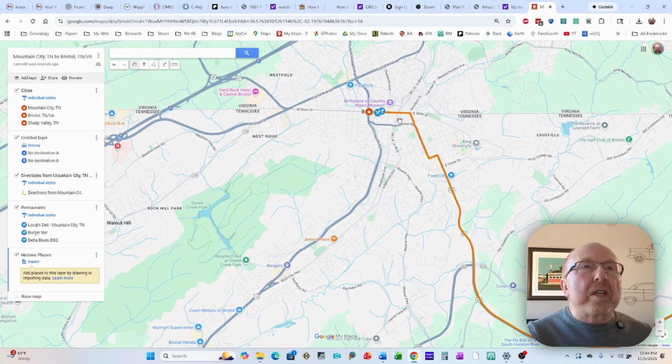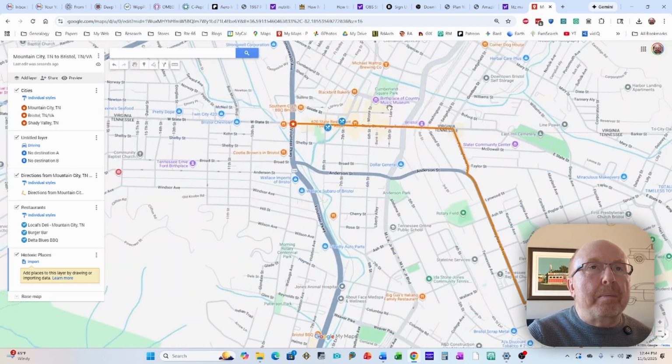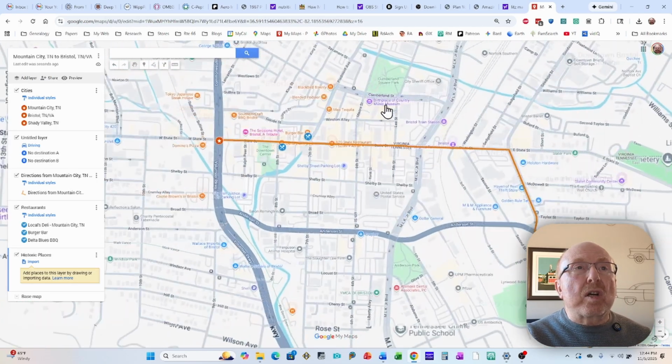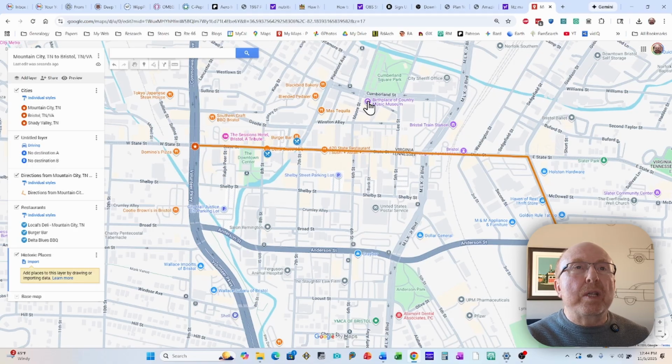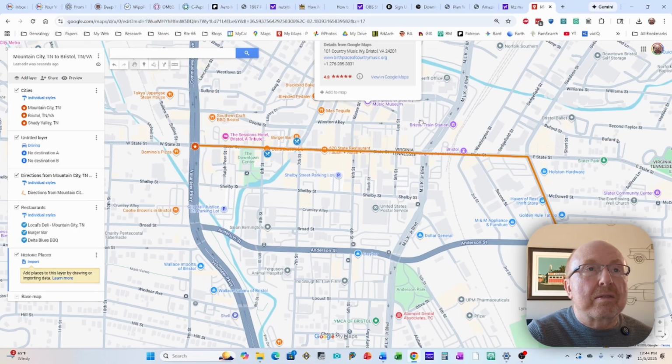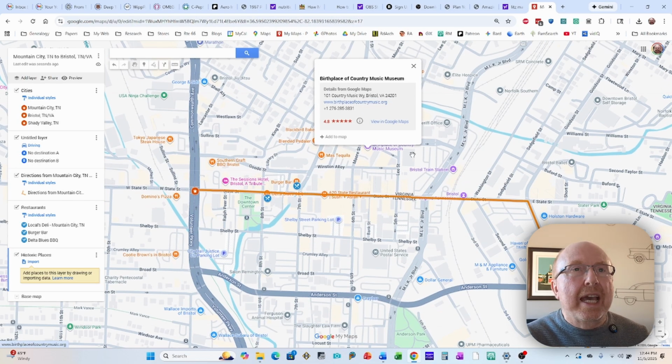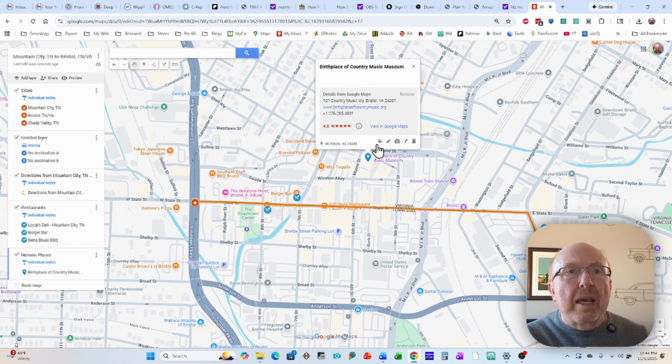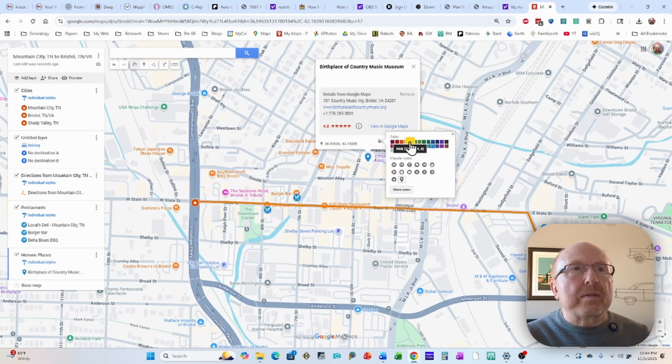Now, you'll notice right up here is a museum, and it's called the Birthplace of Country Music. Bristol is considered the birthplace of country music, and this museum is really cool. So we're going to add the museum to the map, and we're going to make this yellow. So all of our historic places we're going to make yellow.